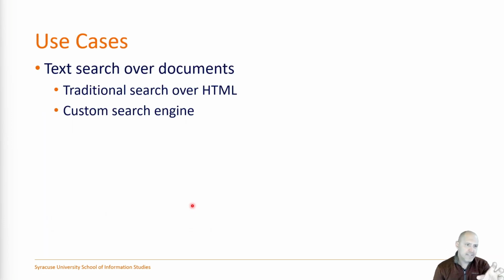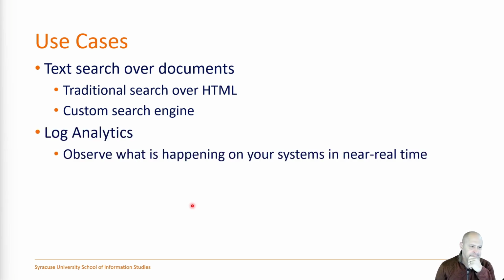So again, any situation where you need to search over text, this is a use case for a search database. So if you want to build your own search engine, this is a good use case for it. Log analytics: take all your logs from all your applications, send them to Elastic, categorize where they came from by source, then provide a text box where you can search for a certain error condition, or search for just the word error. Maybe you just search for the word error and you say, oh, look, no errors at all. Awesome.